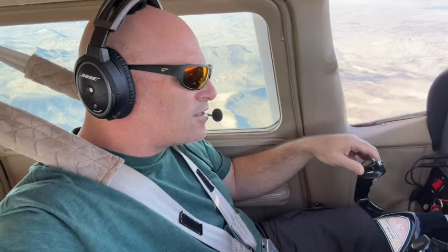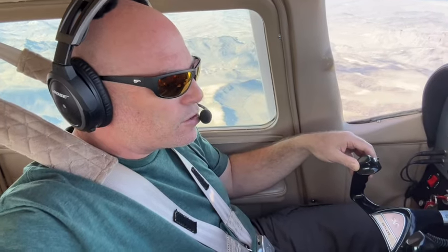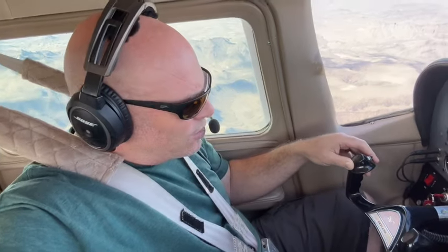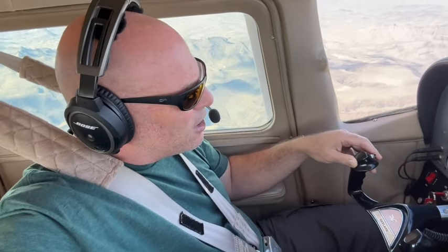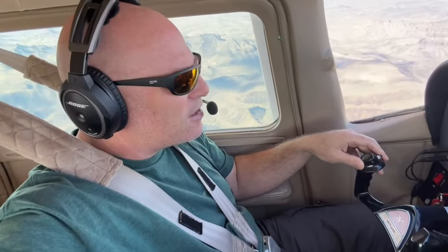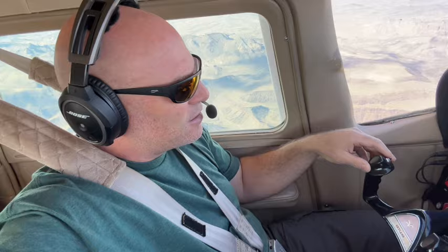Today's a rescue mission. We already went up once and looked at the airplane, figured out kind of what we need to do to get the airplane out of there and try to get it home. So we're going up to look at a Birddog and start working on putting it all together, doing some of the maintenance to ferry the thing out of there and get it back to our home airport.